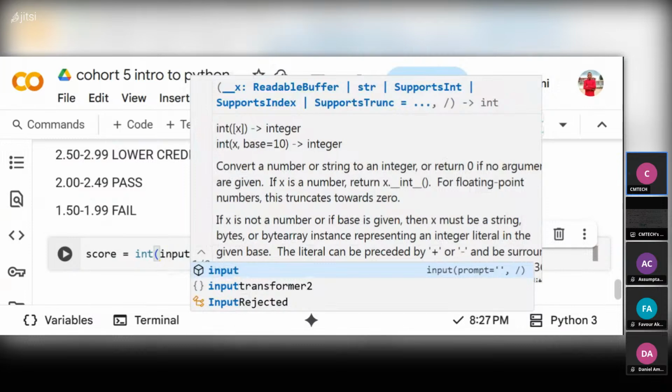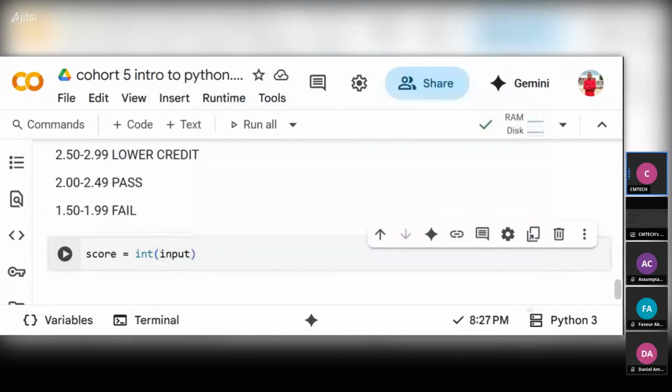Okay, favor. I gave you assignments to convert from list to tuple, from tuple to set. I don't know if you guys have done it.